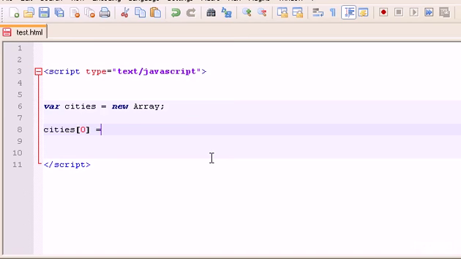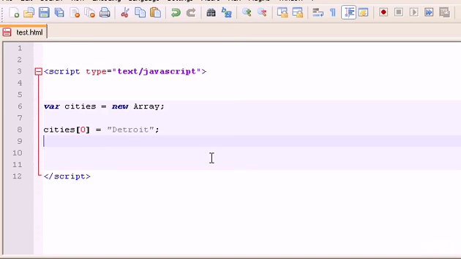And here we type equal, and the city that we want to put as the first one, or at the position 0, which was Detroit, I think. Now the second one obviously is 1, double quotes, and this was Chicago.